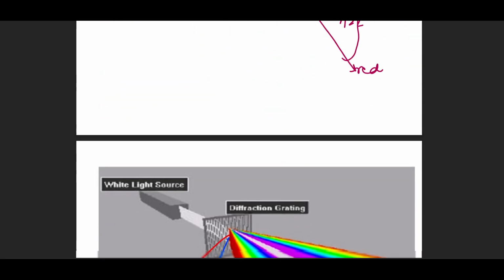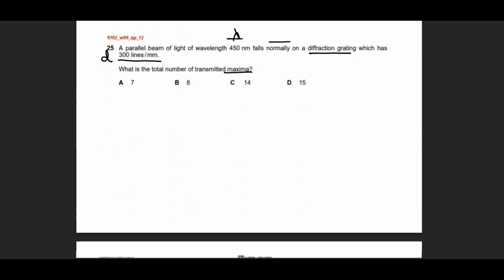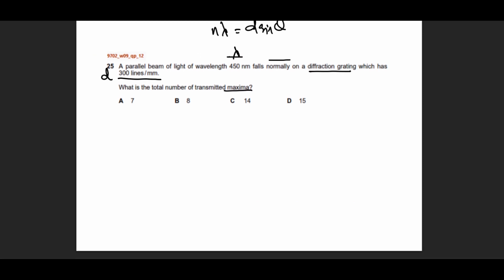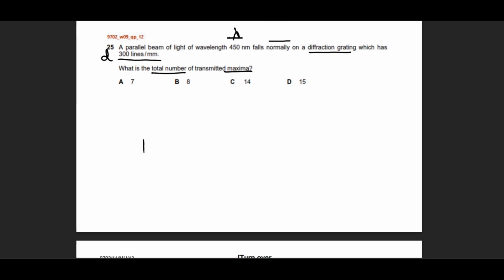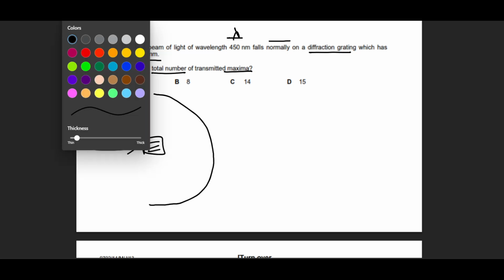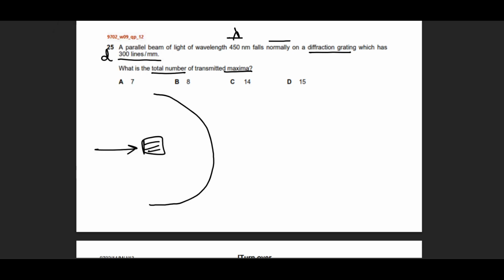Okay. So let's calculate that. Since he's asking us what the total number of maxima is, that means we are expecting the largest possible answer. So considering the crystal over here, with laser light introduced, if I had a screen all around, what is the worst that could happen? What is the maximum that could have happened? So n equal to 0 would most definitely be the starting point.